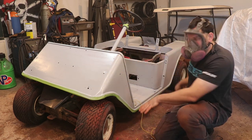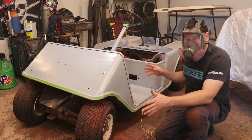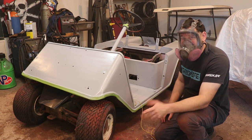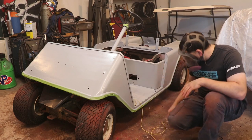So everything down will be gold. I think this will need to be gold, but for the sake of easiness, everything up here is probably going to be black, just because that's where your feet are, and it's going to see the most wear. Black is going to be the easiest touch up. But, I don't know, just letting this tack up a little bit, and then we'll start spray painting over the top.